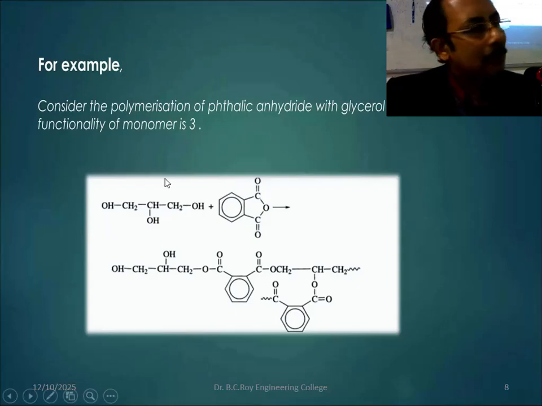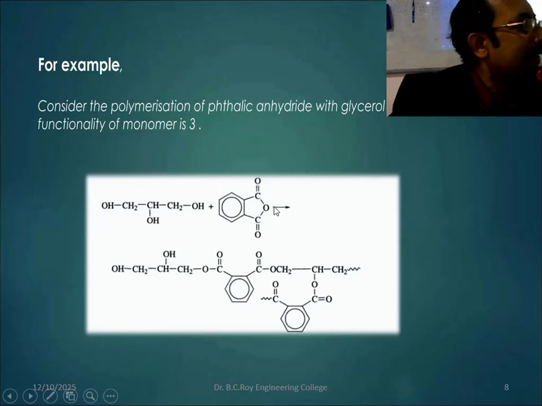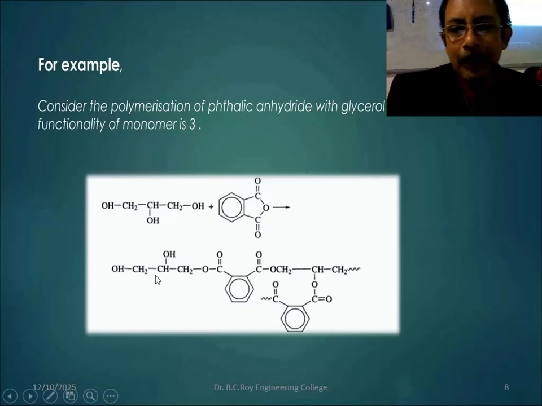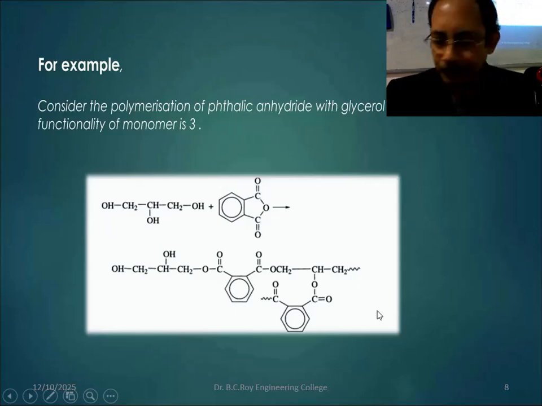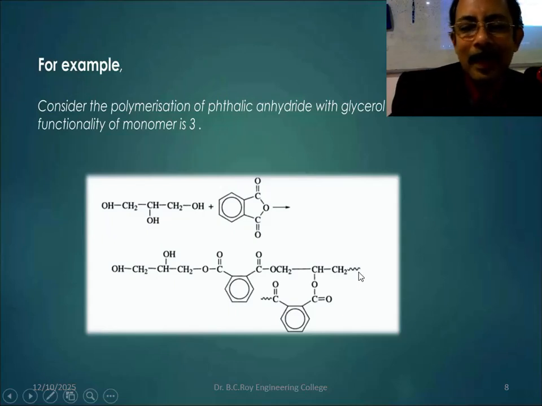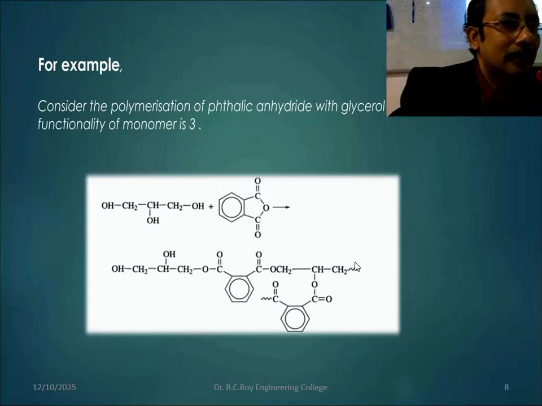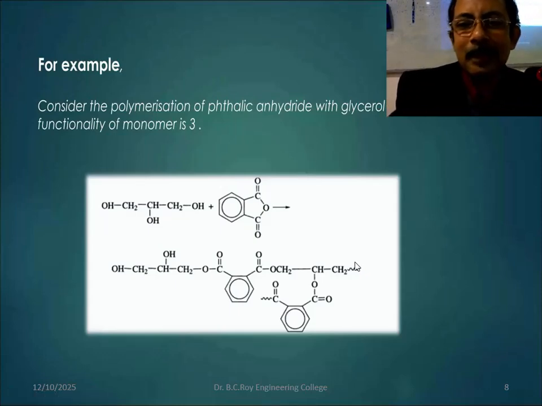Okay, so this is glycerol and this is what? This is called phthalic anhydride. Now this glycerol and phthalic anhydride, we are getting a polymer chain. This is a chain. And what is the meaning of the curly arrow? It means there is still more that you could not draw. You cannot draw up to infinity. So you have drawn up to something and then given some curly line, which indicates there is still something left that you could not draw. So that means it is a chain.